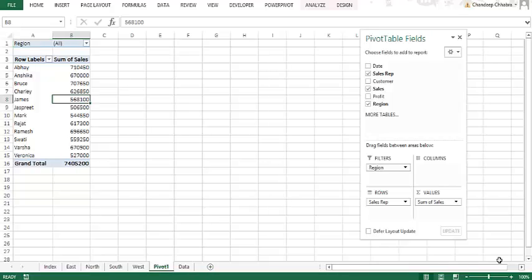Now let's say another problem that we would like to tackle is that we want to show how these salespeople have been doing year on year. As of now, this is the consolidated number of sales for all the years, but I'd like to bifurcate that: how is the sales performance going year on year, right? So what I could do is create something called a slicer, or a timeline. I'm just going to explain quickly how that works.